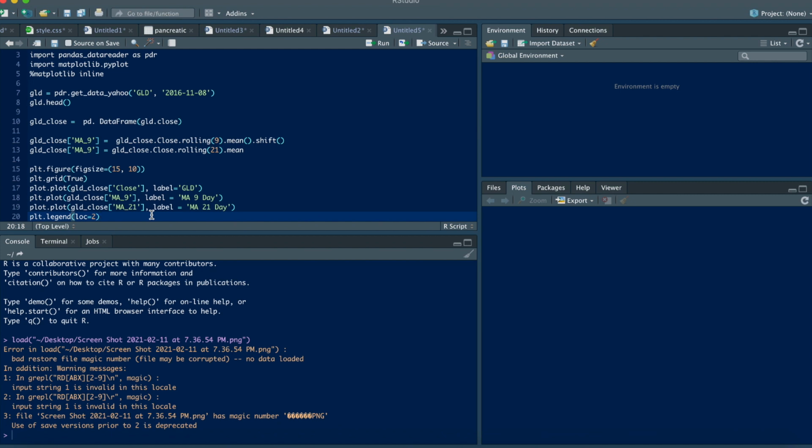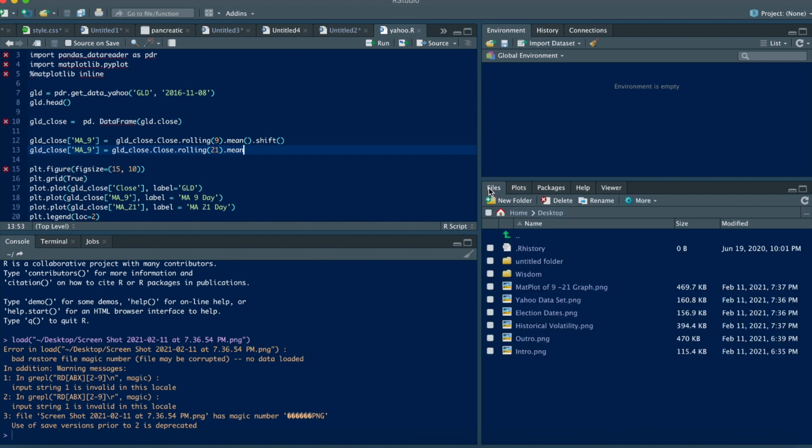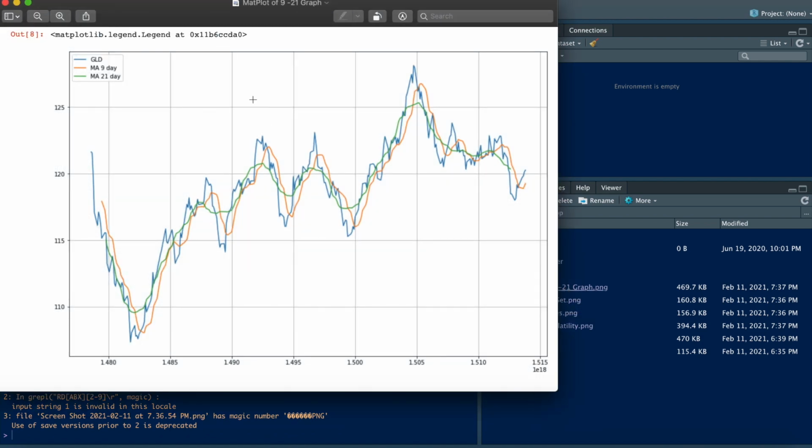So now that you have your code running, you're going to do this, and we have to save it for the graph to work, and we are going to save this as Yahoo. And once it's saved, the graph should be labeled as the matplot. So it's going to print it out. And as you can see, we have our color coordination here from when we were doing our codes for our plots. It labels it at the standard for blue, orange, and green. So we have our orange, which is showing the average, the SMA, which is the simple moving average, for 9 days.